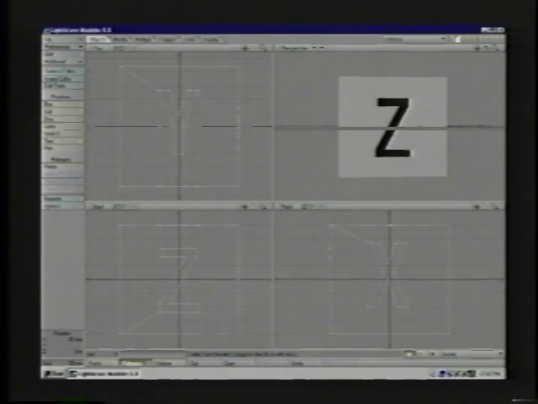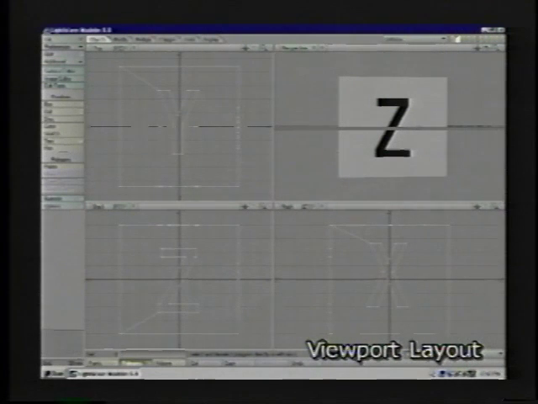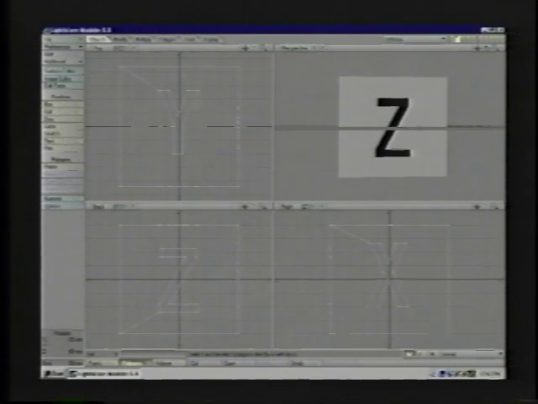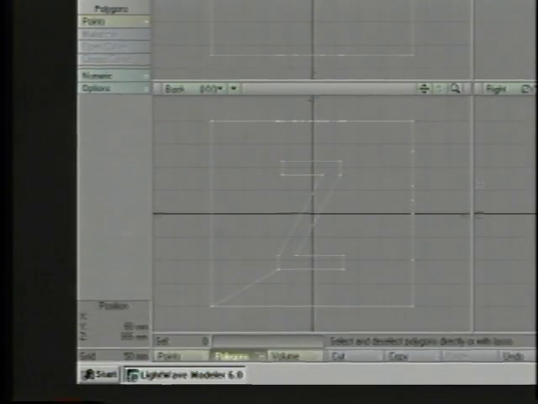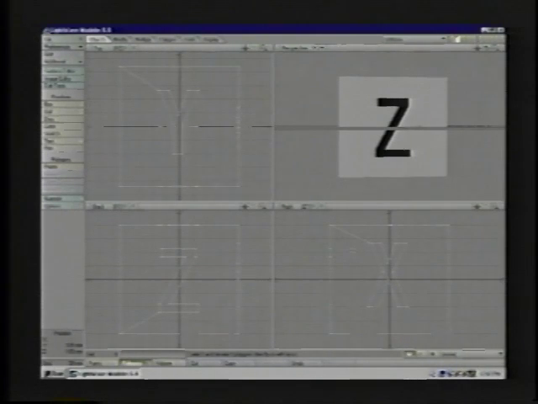Okay, if you take a look at the interface here, we're running an orthogonal view. And basically what that means is we have a way of projecting or displaying a three-dimensional object on a two-dimensional flat screen. And the way we do that is basically by unwrapping a cube, if you will. And the top view would be the top of our cube. The back view would be sort of the face of the cube that's facing us. And the right view would be the right side of the cube.